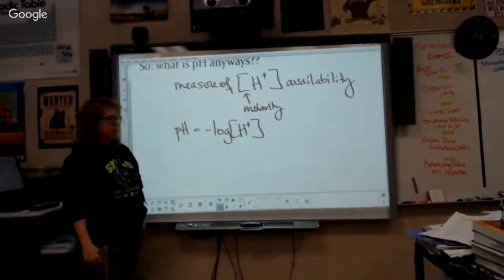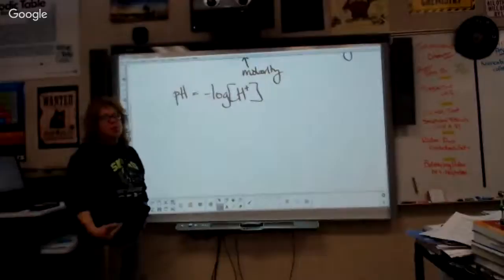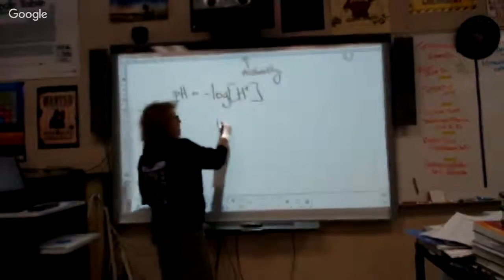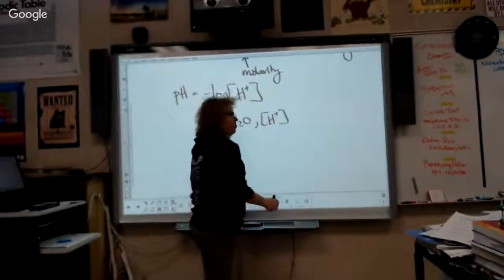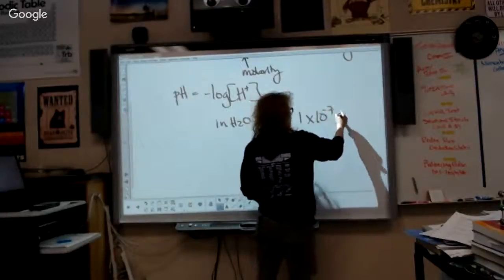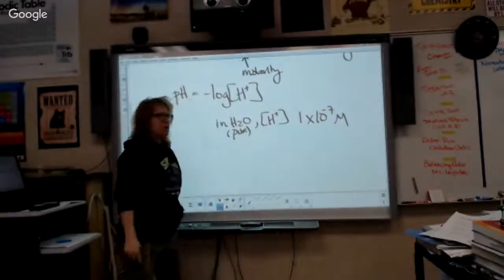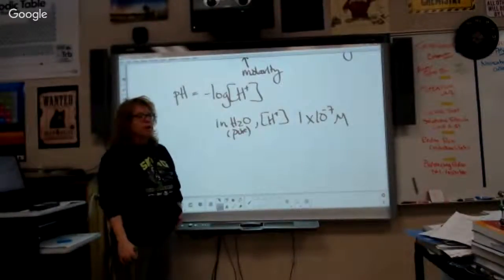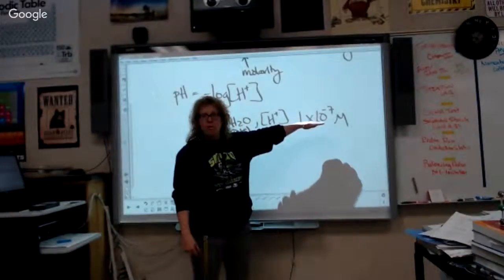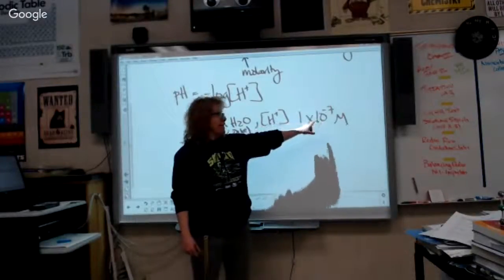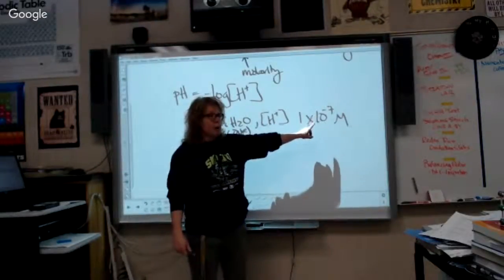Yeah, not natural. It's base 10, which is really nice. So in pure water, water will kind of fall apart a little bit. If you're talking about regular pure water, there's a very, very, very small amount of hydrogen that's just hanging out. By the way, this is a 1 with 6 zeros and another 1. That's not a lot of hydrogen available in pure water.